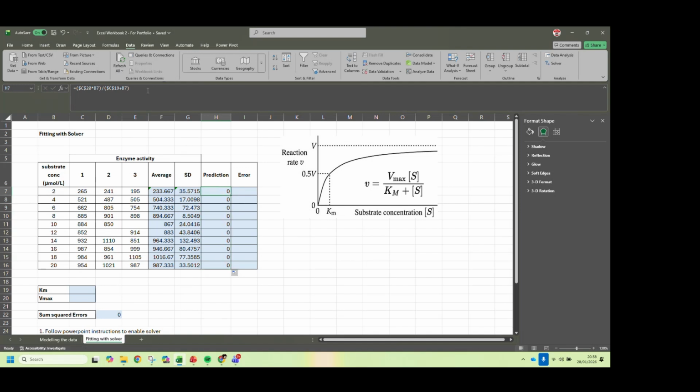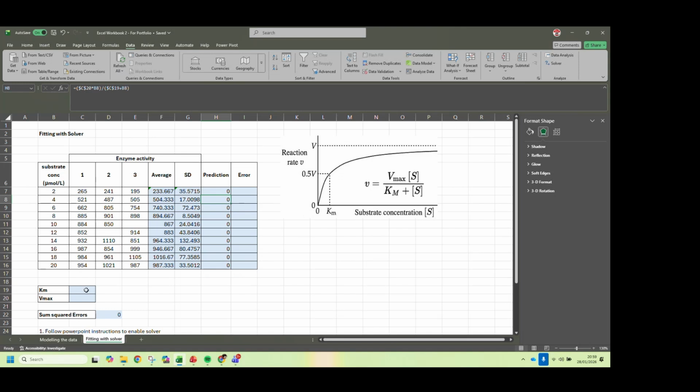And that's because I haven't actually given the program any good guesses for Km and Vmax. Km, as you can see on the graph, is the concentration where we are halfway to our maximum velocity, our maximum reaction rate. And you just take a guess at it. You think the data is going to bend round and it gives me a particular value.